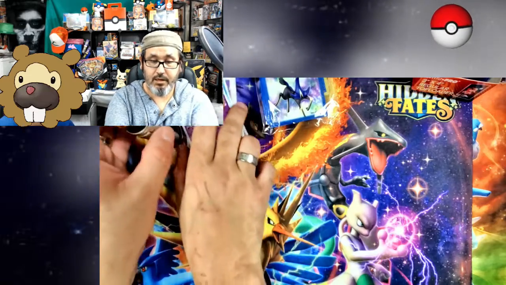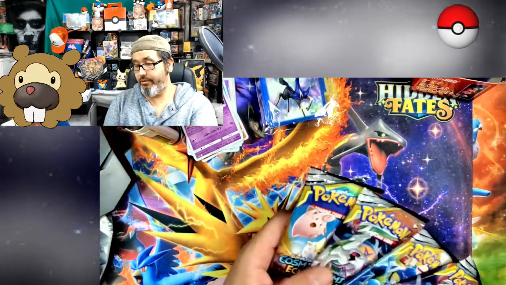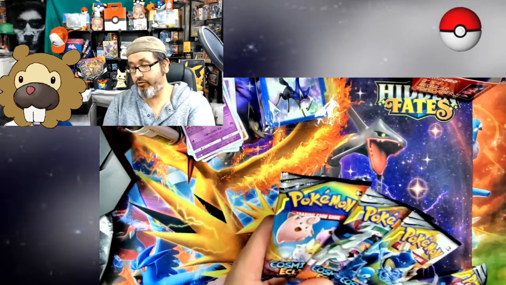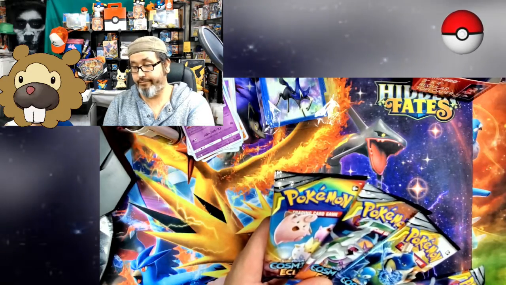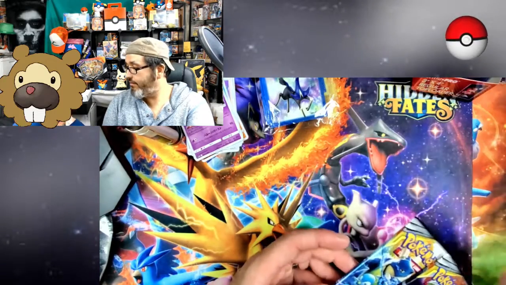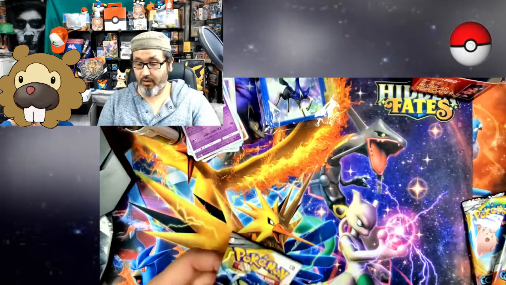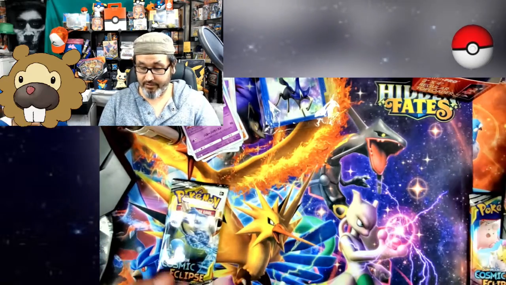All right, we are moving on to Cosmic Eclipse. Which two packs do you want? You choose for me. No, you choose. Are you kidding me? You told me to. What are we doing first? We're just going to open them.